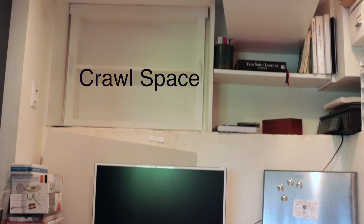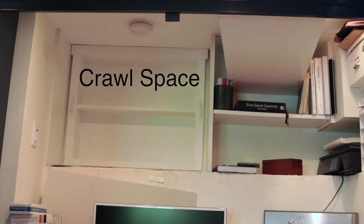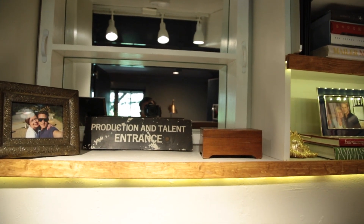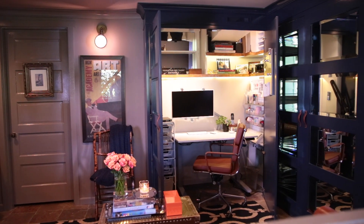Another thing that I did — we have this little crawl space in my office, and it was just a cute little built-in shelf situation, but it's facing a wall with no window. So I thought, maybe we could add a mirror to that. That's exactly what I did, and it just really adds a nice element. I was showing a friend the other day and she was like, wait, is that a window? And I'm like, no, it's a mirror.